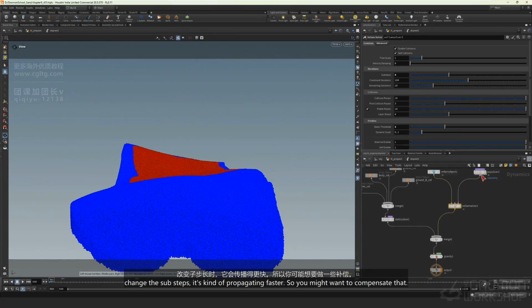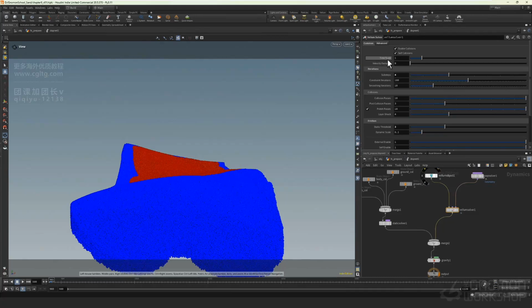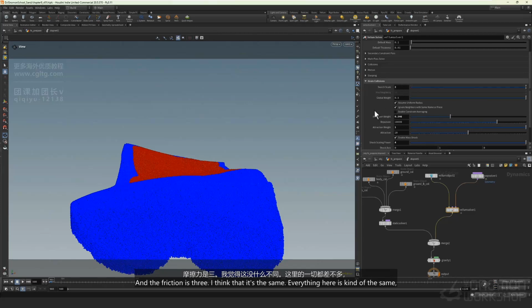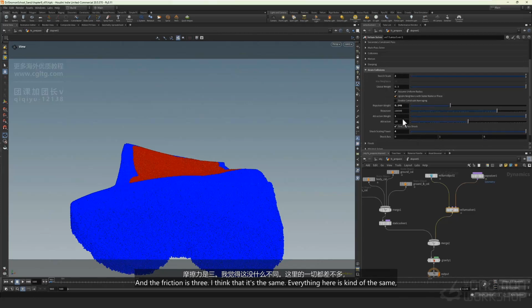So you might want to compensate for that. And the friction is 3. I think that is the same. Everything here is kind of the same, except that I reduced the shock scaling power to 4. What else did I do? I think that's pretty much everything.